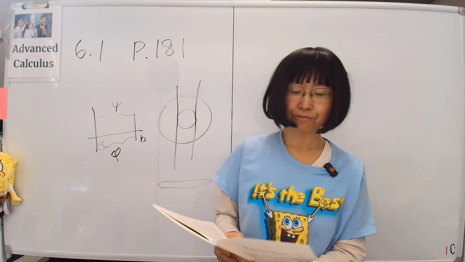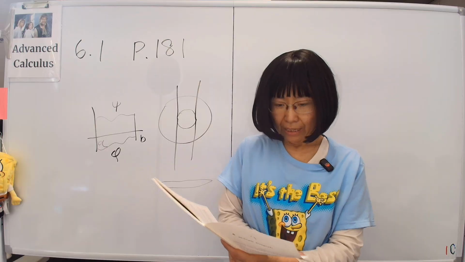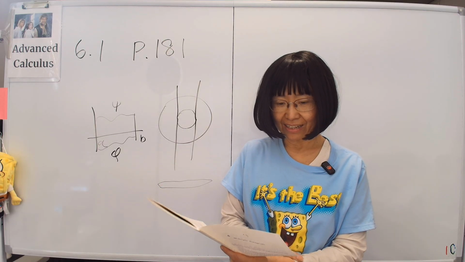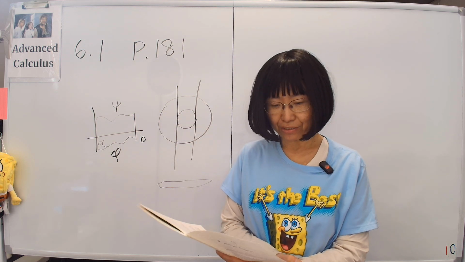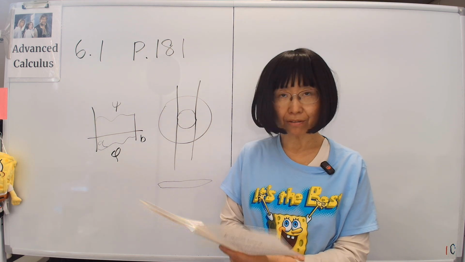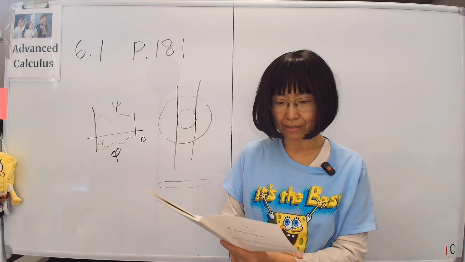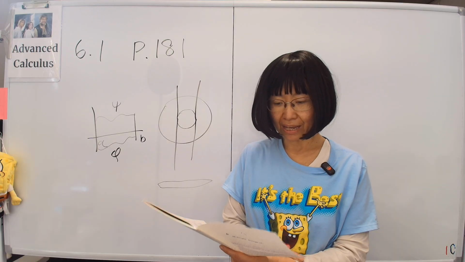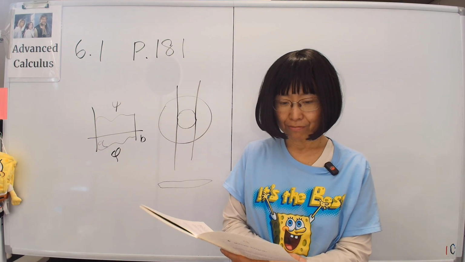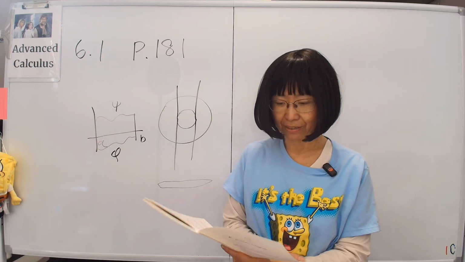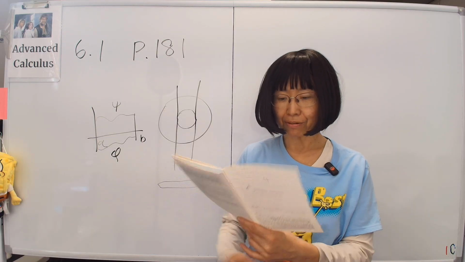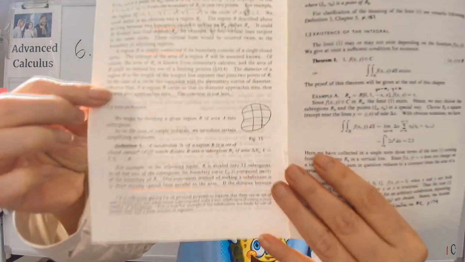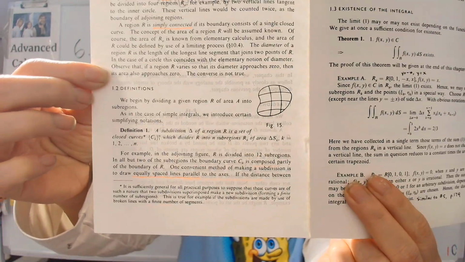Next, let's consider section 1.2, the definitions. We are going to subdivide a region of area R, okay? And first let's look at definition 1. A subdivision of a region R is a set of closed curves that divides R into a bunch of little subregions Rk of area delta Sk, and we have a finite number of them, okay? K goes from 1 to n. For example, the picture in the book draws a very cute little thing over there. See that cute little thing, and it's very simple, right?